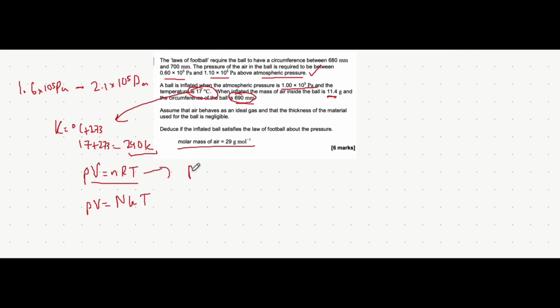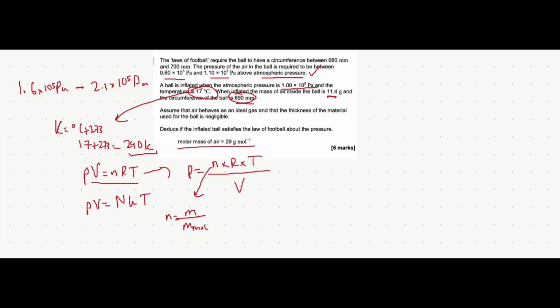Let's rearrange for pressure first. Dividing both sides by volume, we get pressure is equal to the number of moles multiplied by the molar gas constant multiplied by the temperature in Kelvin, all divided by the volume. Now, the number of moles is equal to the mass divided by the molar mass. Pretty difficult to remember, but how can you remember it? Well, if you look at the units, if we divide the number of grams by the unit for molar mass, which is grams per mole, dividing by fractions means multiplying by the reciprocal, so it's the same as multiplying by the number of moles over grams, and these two can cancel out, leaving you with just moles. So that's why it gives you the number of moles.